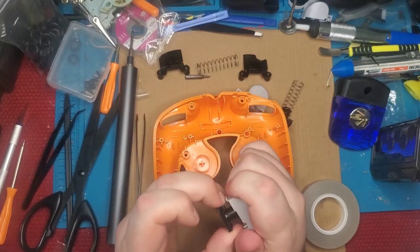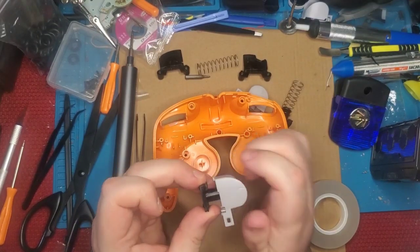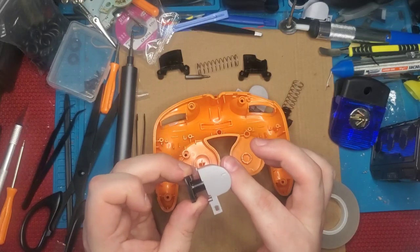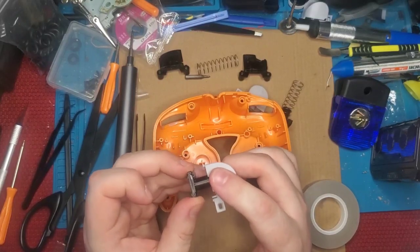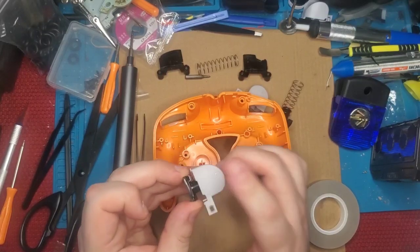Look, even just sitting on here without a spring, it no longer really wants to rotate. Of course, it's in my hand and the flesh is weak, the plastic is strong, but it has no more wanting to rotate. It still actuates, but we're going to have to mush it a couple of times to get it exactly where we want it to be.